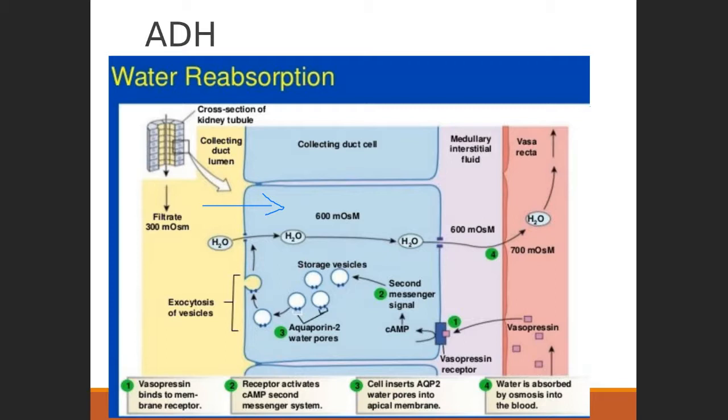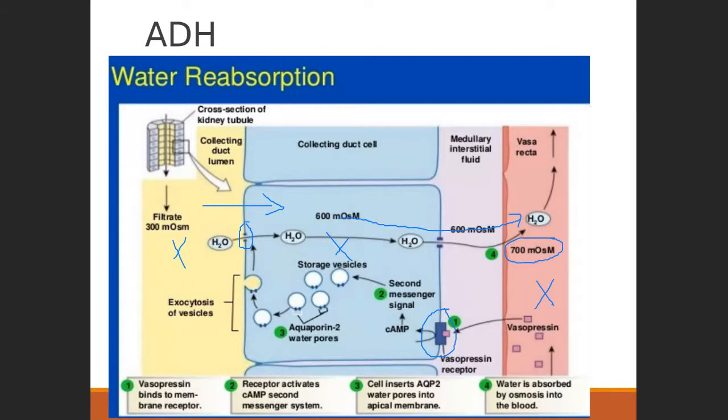Likewise, we see an even higher concentration again in the blood. So we continue that movement of water from lower solute concentrations to higher solute concentrations as we go from the filtrate to the intracellular fluid and then later on out into the blood. So as long as we have vasopressin binding to our receptor and increased water channels, we will continue that increased rate of reabsorption of water from that collecting duct.